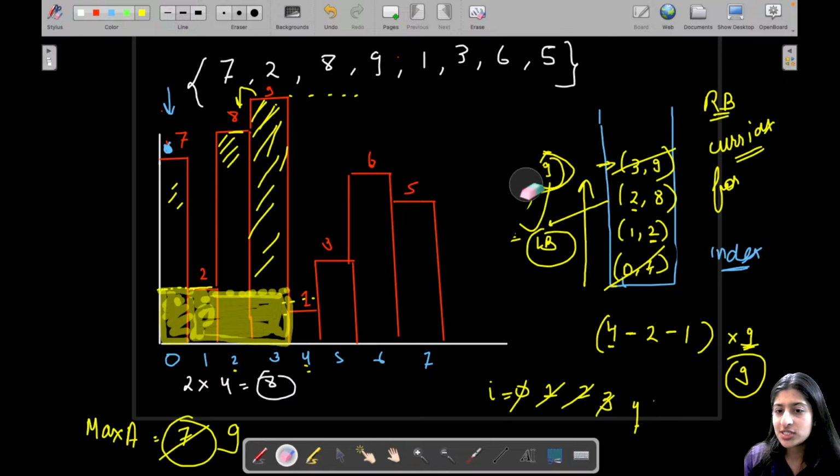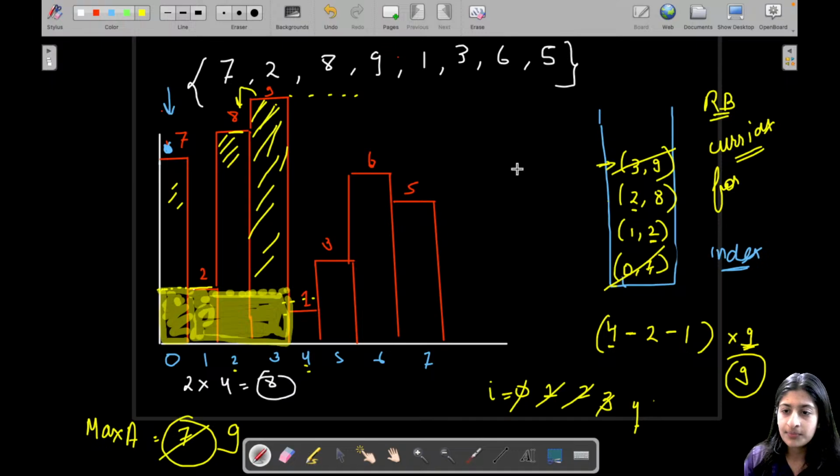Again, the top of your stack has a height which is greater than your current height. So current height is 1. 1 is less than 8 definitely. Now you have this at the top of your stack. So your task, you found area for this bar. I'm making a tick mark. Let me with a blue, I am making a tick mark. That means its area was computed. You computed the area for 9. Now you are checking for 8. So for 8 you got a right boundary which is at index 1, because 8 can extend here, but 8 cannot extend here.